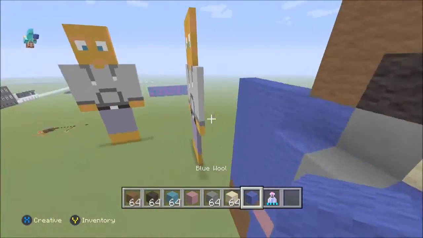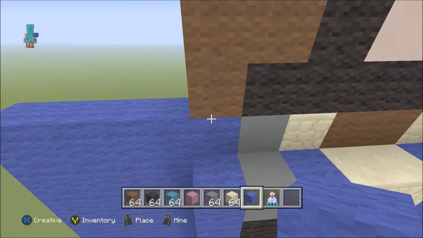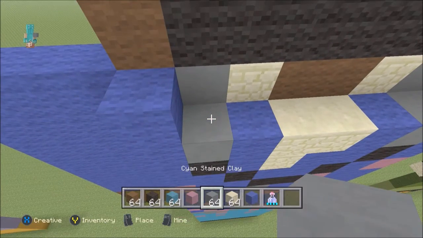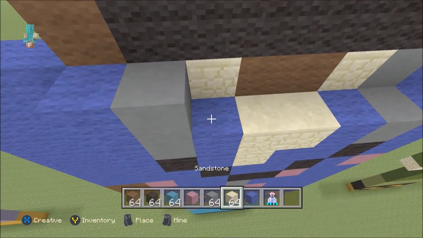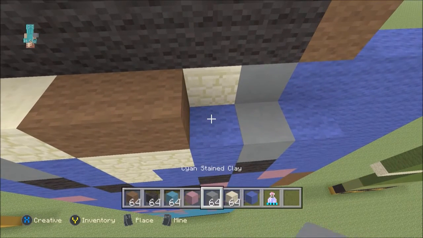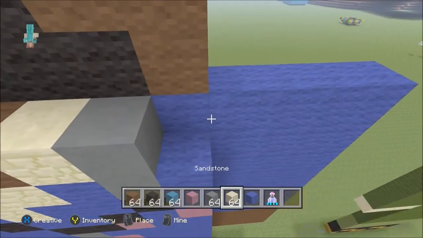So now the last row of the chest body thing, so now what you're going to do on the last row here, you're going to do one blue wool, one cyan stained clay, then one sandstone, then two brown wool, then one sandstone, then one shiny stained clay, then one blue wool.